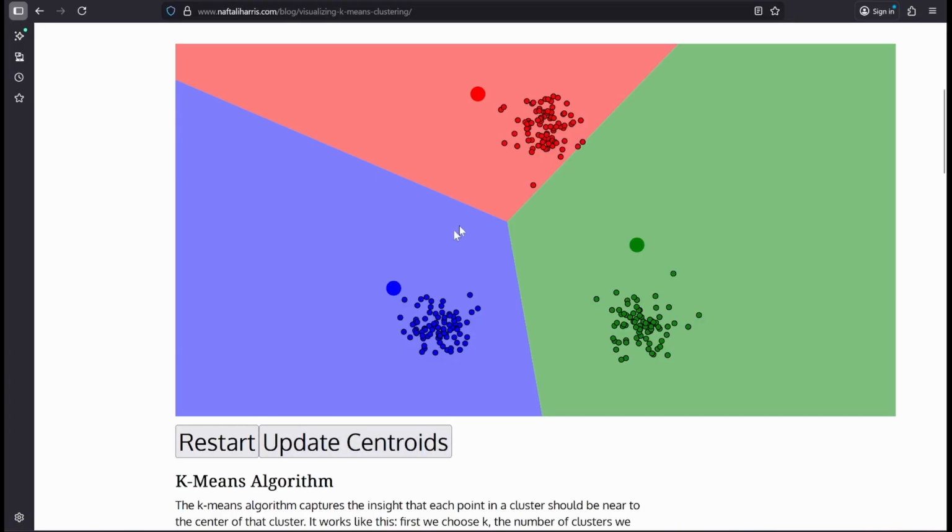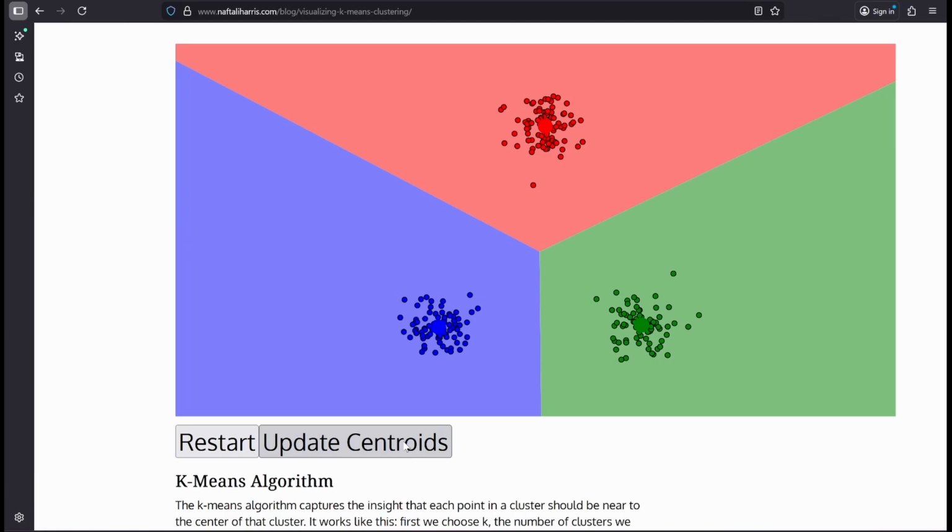So if you press go, you will see that first it will allocate all of the dots or data points to the different clusters, whether green, blue, or red. Then it will update the position of the centroid. You will see that now the centroids have moved a lot closer, right? Then again it will reassign the data points to these clusters in the new calculation. Then update centroid, reassign points. Here it is not changing because it has already found the optimum way of grouping this particular data set.